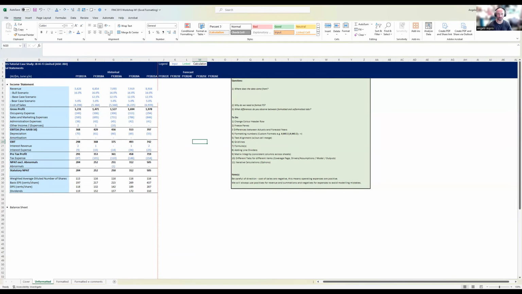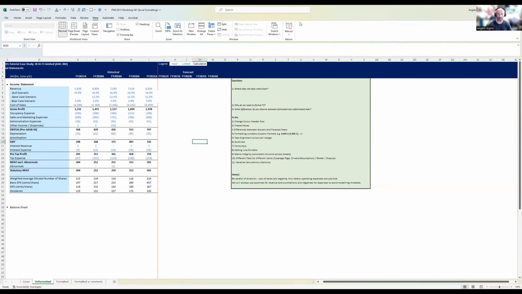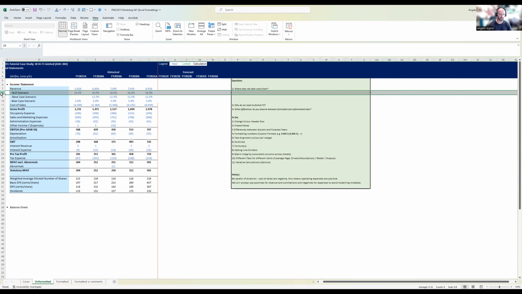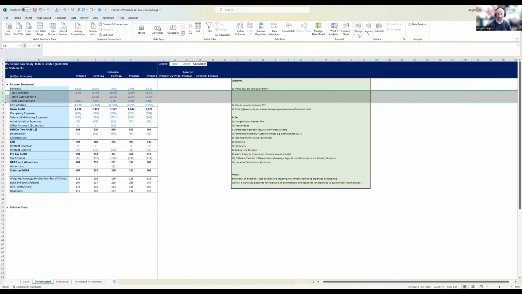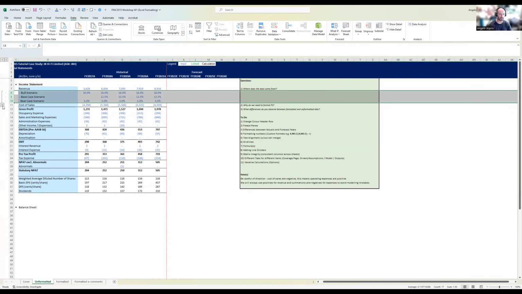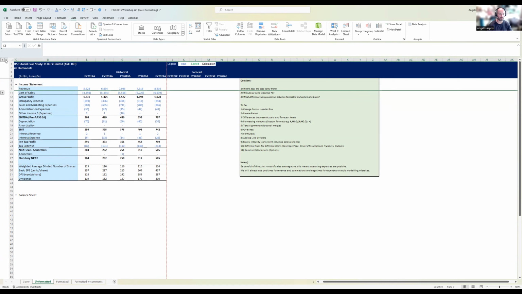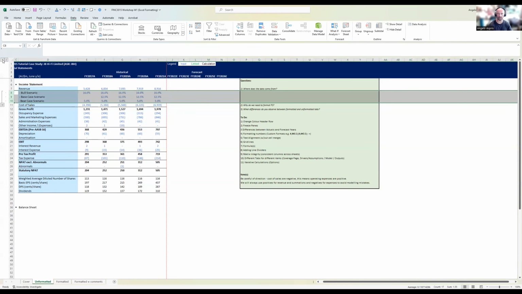Now, where does this group thing come in? Well, again, you can see here that we've sort of broken up the income statement between items that actually belong in the income statement versus things that are part of our model. And so what one might do here is to take the group and group these items such that you can see what's created here now is two separate tabs, 1 and 2, that provide you with different levels of detail about your spreadsheet.